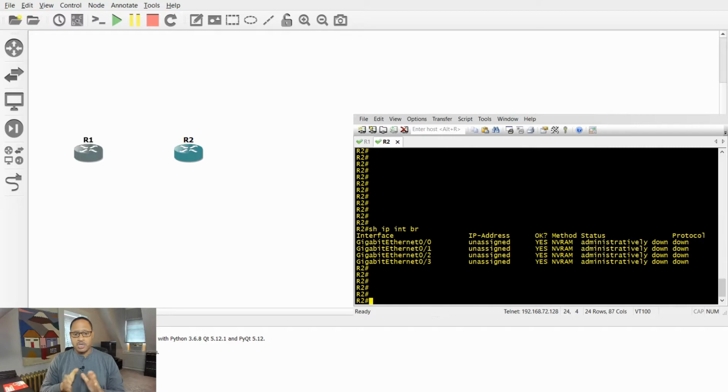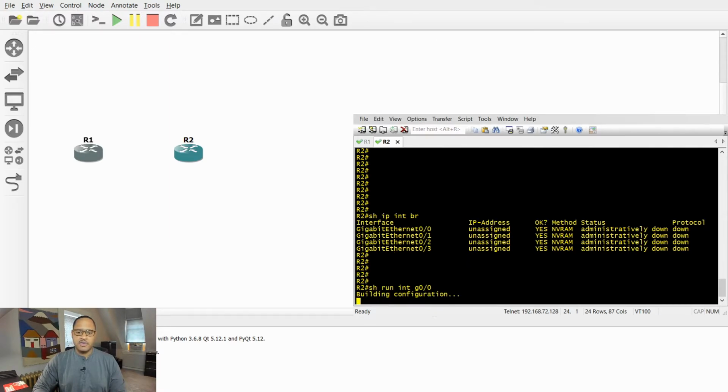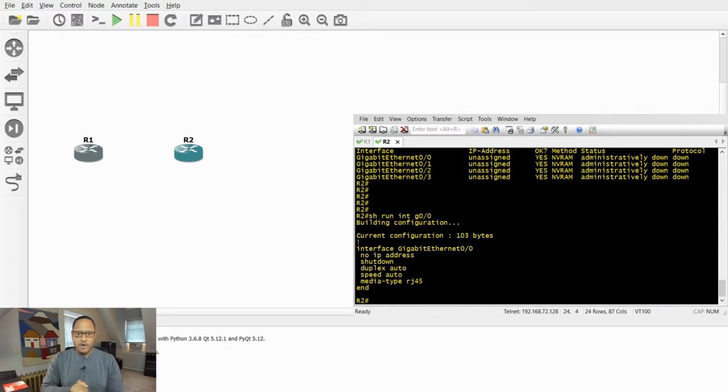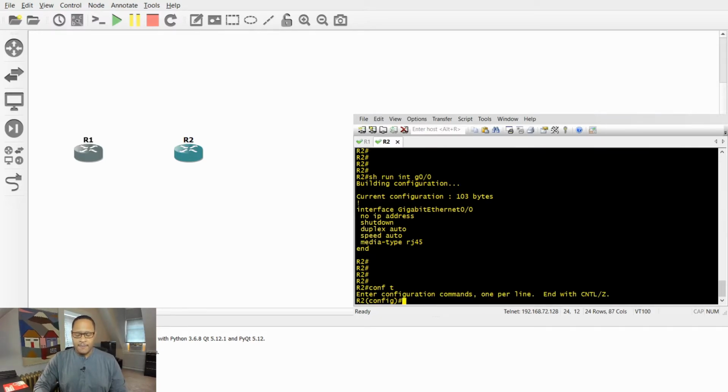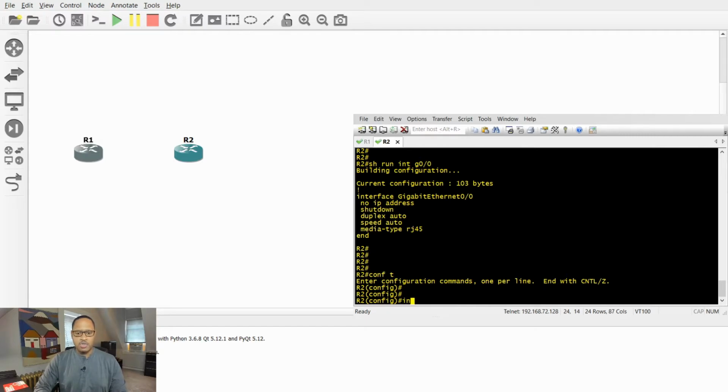So we're going to use gigabit Ethernet 0/0, and let's just make sure of our running configuration as well. So we're going to do a show run interface gig 0/0, and there we go. It shows us our running configuration. As we can see, once again, no IP address. It's in a shutdown state, so the interface is turned off. So now that we have those verification commands squared away, let's go ahead and get into configuration mode. And in configuration mode, we are going to go to our interface gig 0/0.